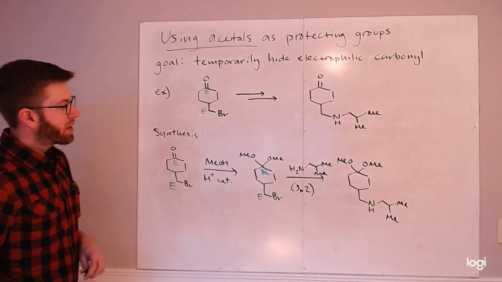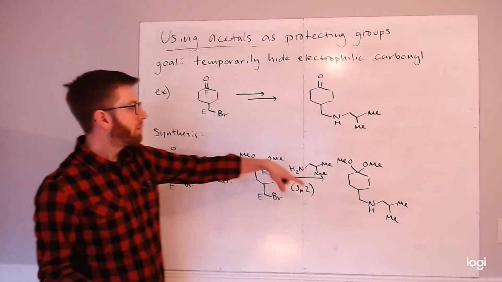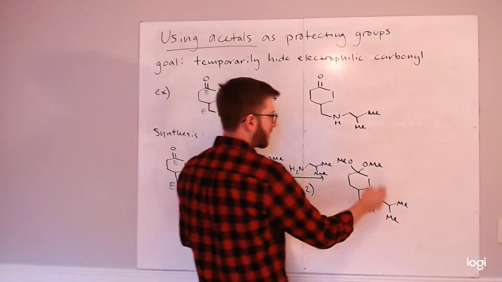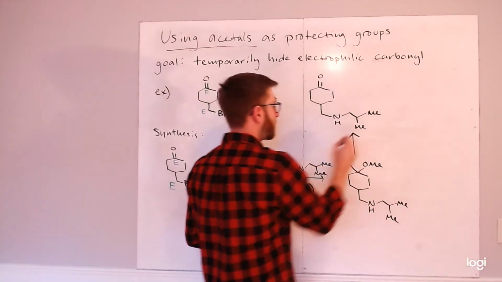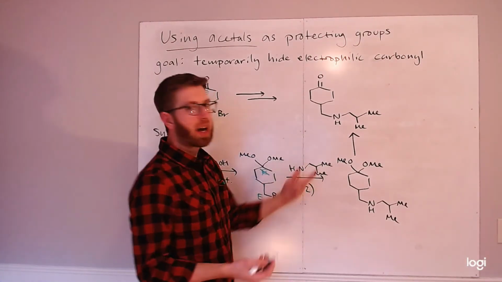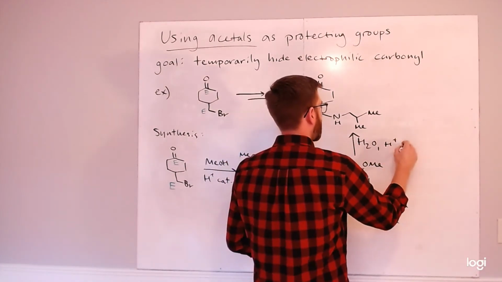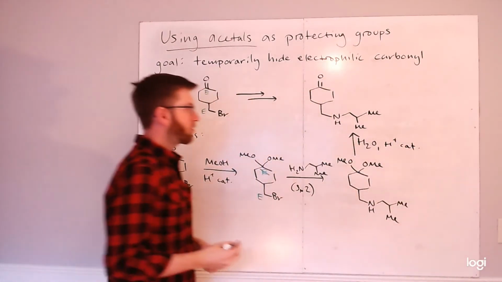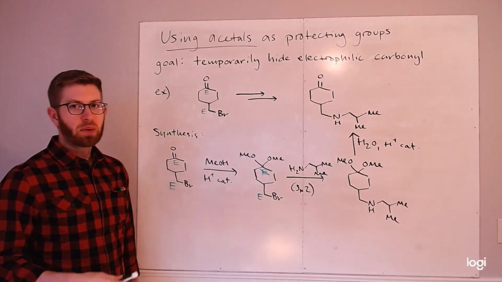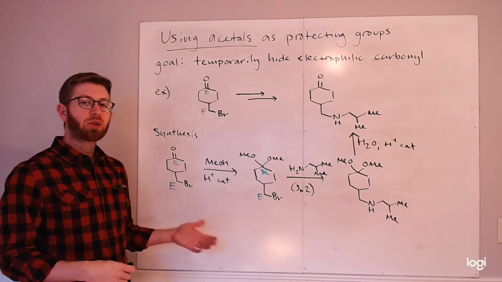So the last thing that I need to do then is to actually remove the acetal, because I'm not trying to make a compound with an acetal, I'm trying to make a compound with that ketone. But now I've already done this chemistry. So I no longer need to worry about hiding the electrophilicity, so I can hydrolyze the acetal here. I need some water, and I need an acid catalyst. And that will actually remove the acetal, convert it back into our carbonyl, and give us the product that we want. So you can see that these types of protecting group syntheses usually involve multiple steps.